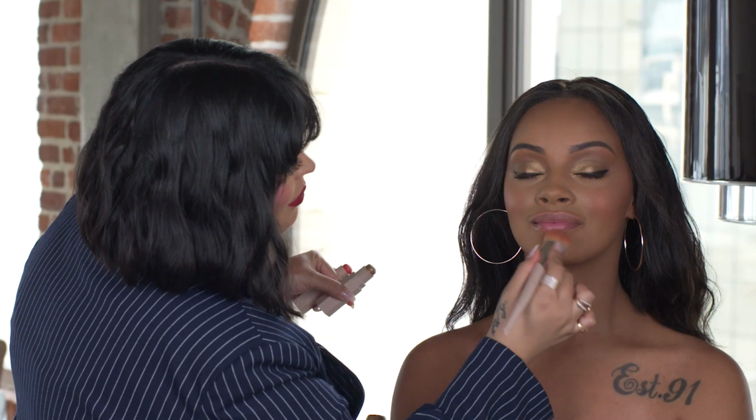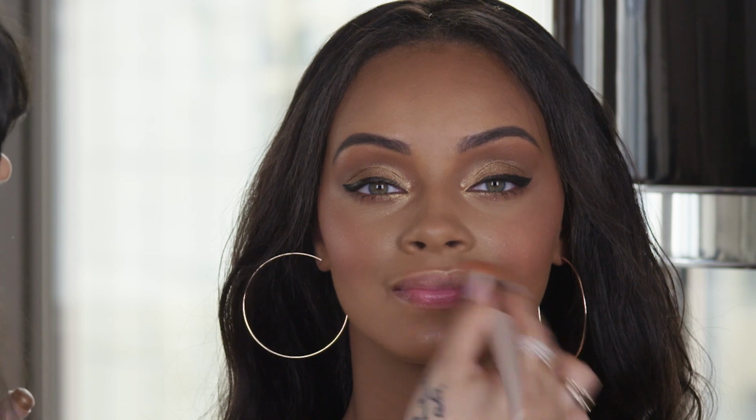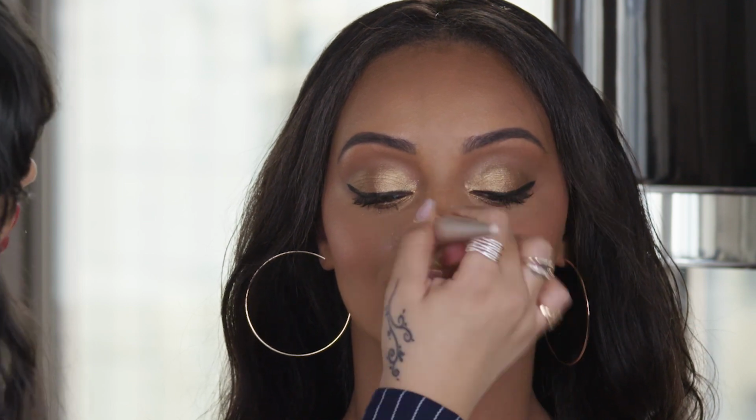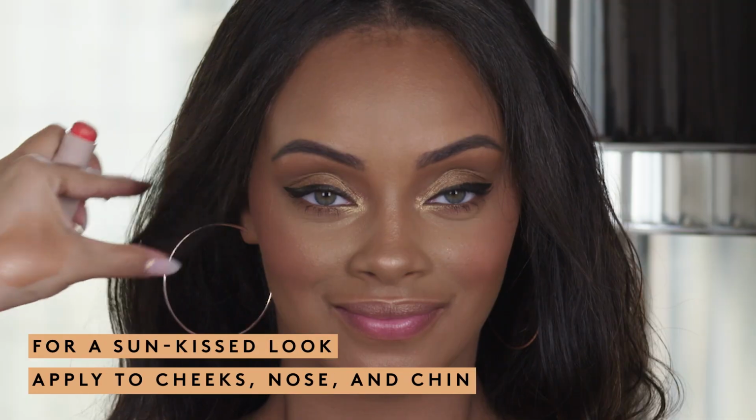I also like to take some and put some on the chin, on the cupid's bow of the lip, down the bridge of the nose. And it just really gives that beautiful sun-kissed bronzy look.